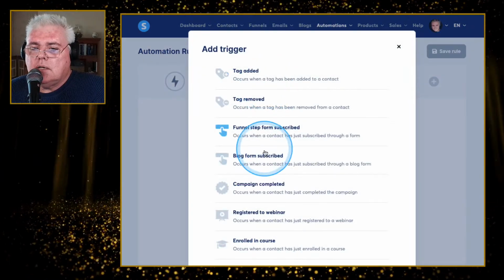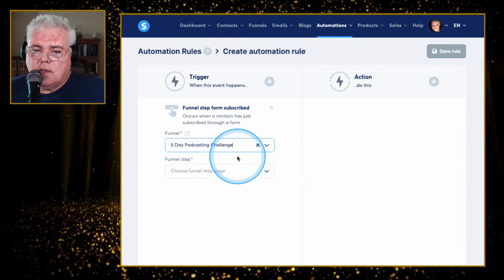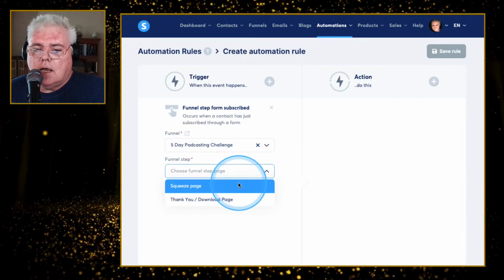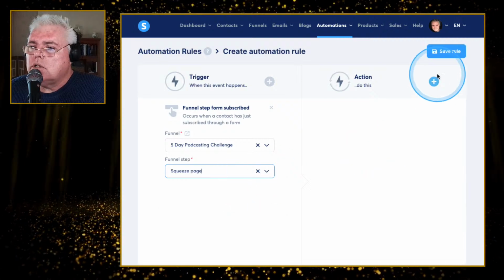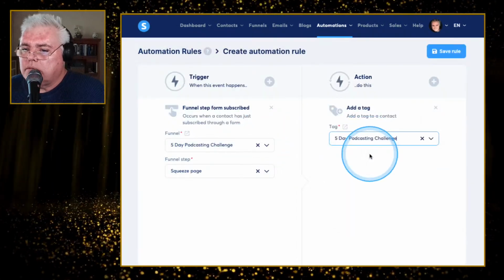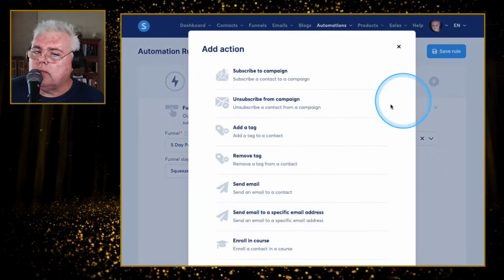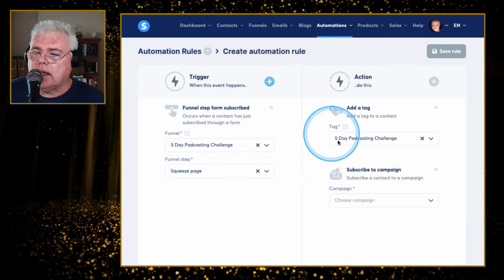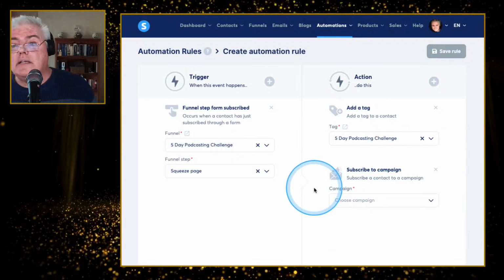Let's go to trigger. Let's go to funnel step forms, subscribe, 5-day podcasting challenge. And then we have a squeeze page. What do we want to do? We want to add a tag. What tag do we want? The 5-day podcasting challenge. Okay, and then also we want to subscribe to a campaign. So by the look of it, we've got to create an email first.